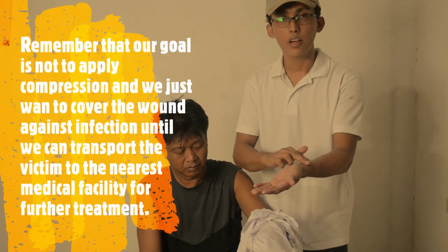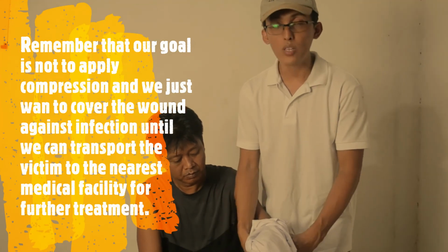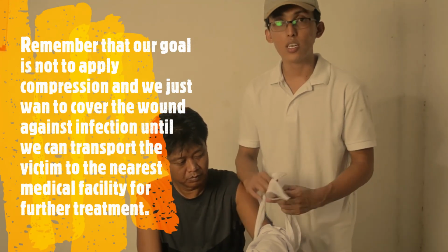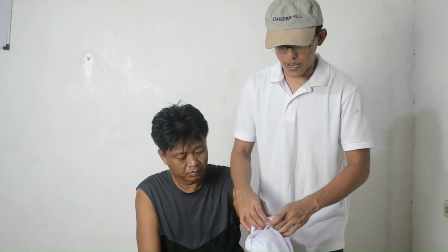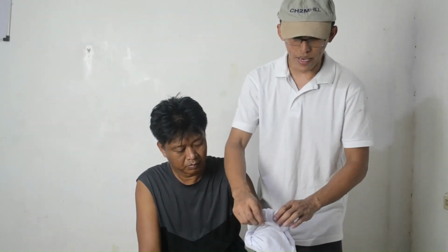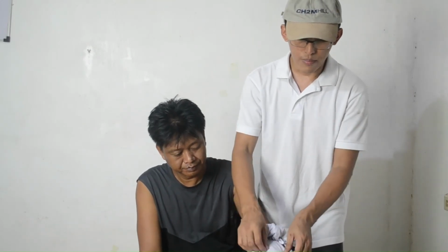This is where the radial pulse is located. So what we want to do here is not to apply compression. What we want to do here is to just cover the wound against infection. So right over left, left over right, and then hide the excess part and use the apex to cover it. And then bring the victim to the nearest hospital for further treatment.